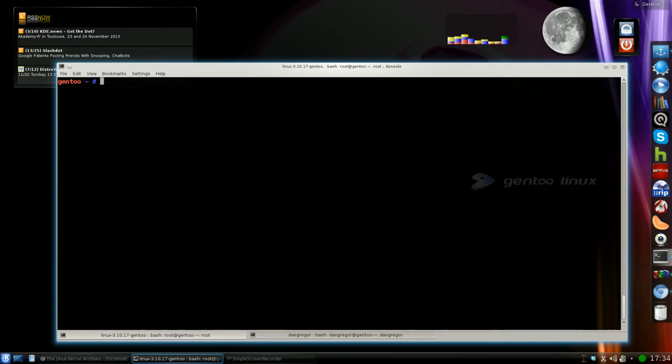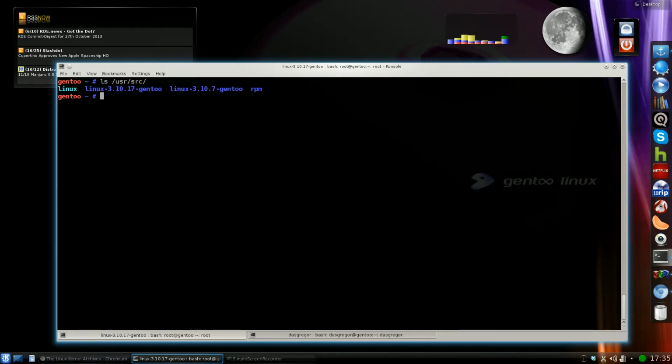But one thing that I wanted to say was, if you do an ls /usr/src, you're going to see that currently we have Linux 3.10.17 and Linux 3.10.7. Now, when I rebuilt this system a little over a month or so ago, 3.10.7 was the kernel that was available, so I used it. And they have upgraded now to 3.10.17.